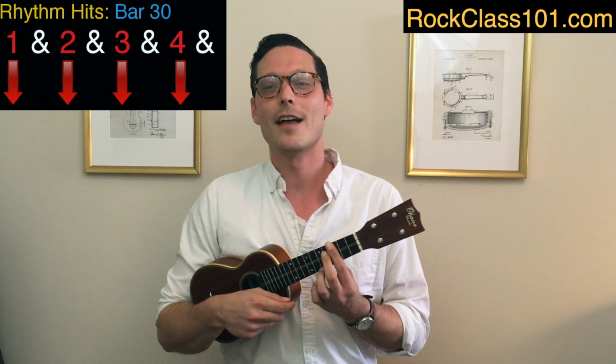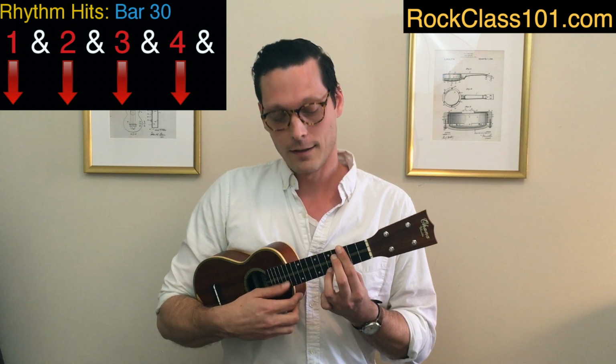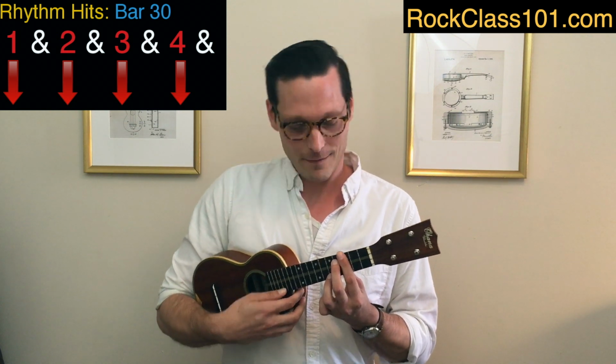And then we're going to our barred C7th, much as we did before. We're going to do that for the first two beats of the measure, and then for the second two, we're going to put down our ring finger or pinky finger on the D on the fifth fret of our A string. So the G7th to C7th bars will sound like this.